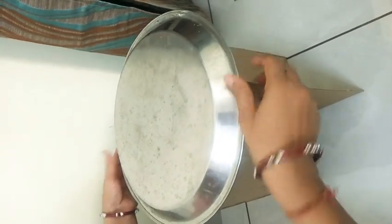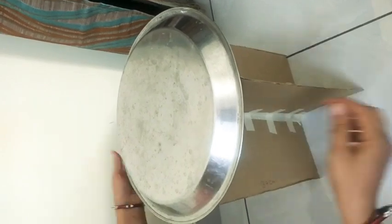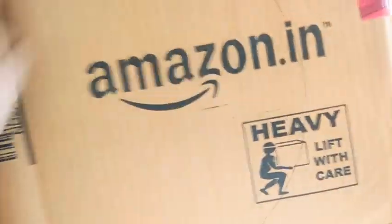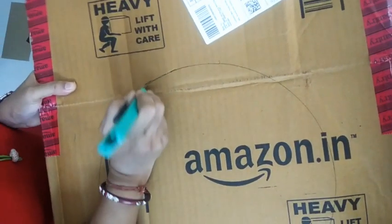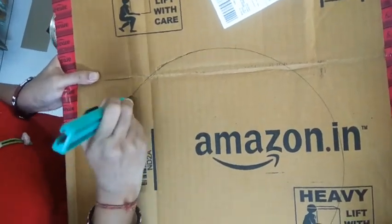Take a similar sized plate and try balancing it on the top of your structure. After that, take that plate and make a circle using it and then cut it out. And then make another circle using the same technique. And now paste these two together.